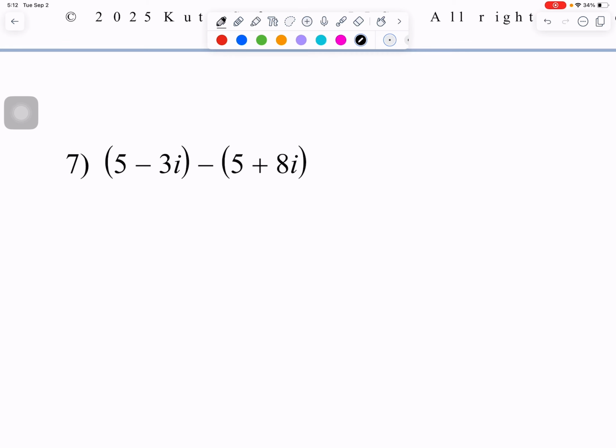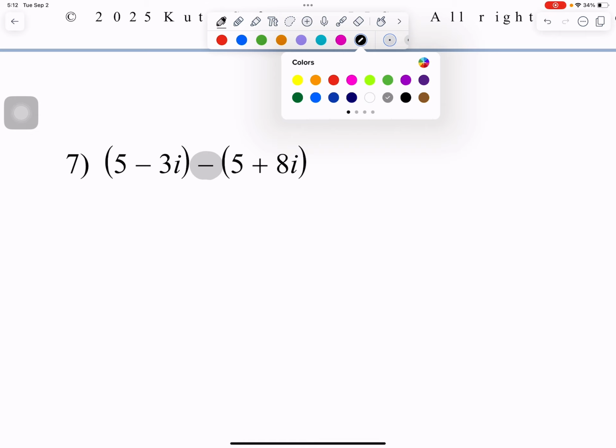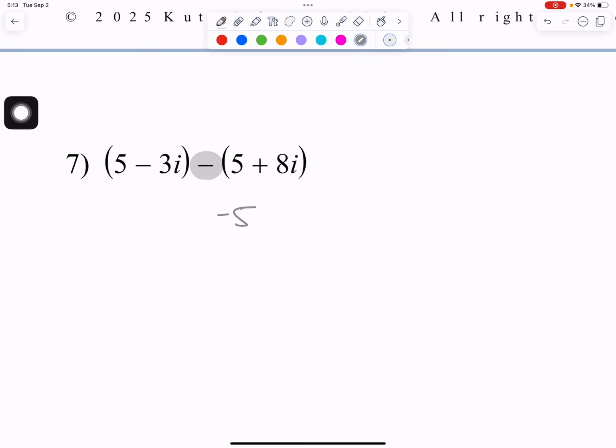All right, so what do we notice here? We do the big bad minus. What I like to do is highlight and flip signs. If I distribute a -1 to a positive 5, it'll be -5, and -1 to a positive 8i will be -8i. Then with my pencil, I'll lightly get rid of that, and from there, I will combine like terms.